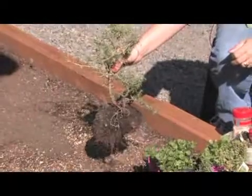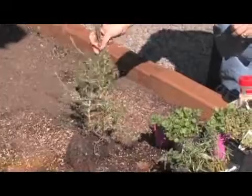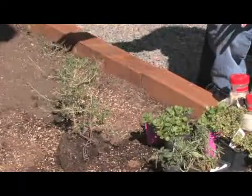Now once you've decided that you do want an herb garden and which plants you want in it and where you're going to put it, then you need to figure out what kind of layout. When you're deciding where to plant them, always decide based on the height and the size of the plants. And let me show you. So the larger herbs that grow bigger, you should put to the back of the bed or at least the middle. So this is rosemary, and it can grow kind of big and more into a bush.